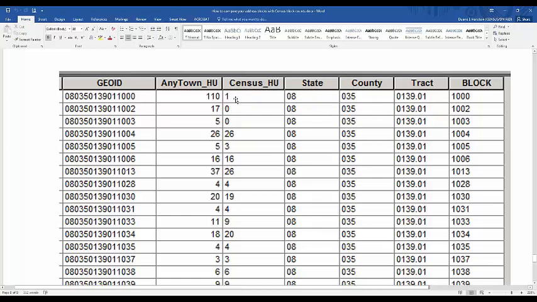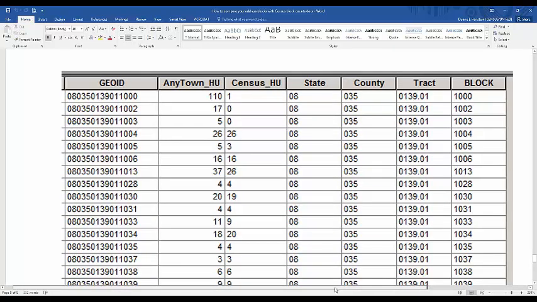We have 1 in that first one, and you would have 110. I actually did this with Douglas County in Colorado, and it includes the state, county, tract, and block number.